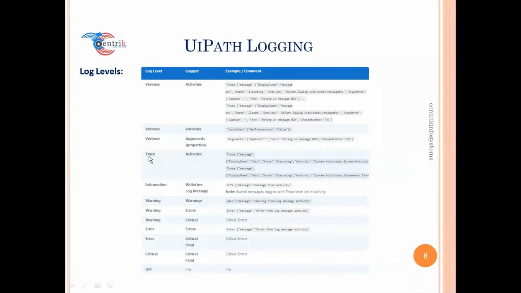Coming to trace, you can see all sets of activities are logged. And coming to info, in your project, all the logs you put down under your log message activity or write line are tracked under information. And warnings, yes, if you select warning as a level, these can be logged. This is a sheet where it says if we say off, it is not applicable.